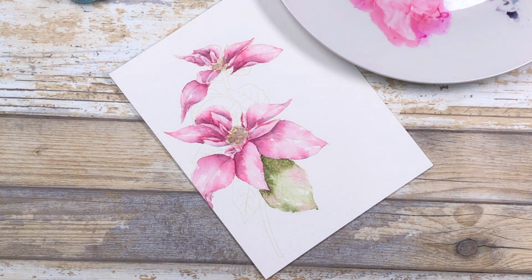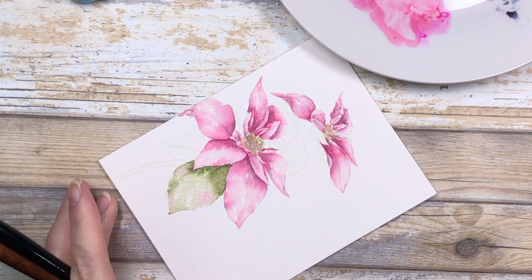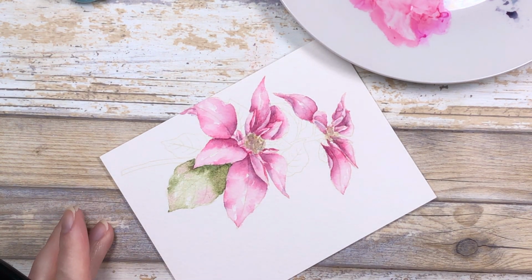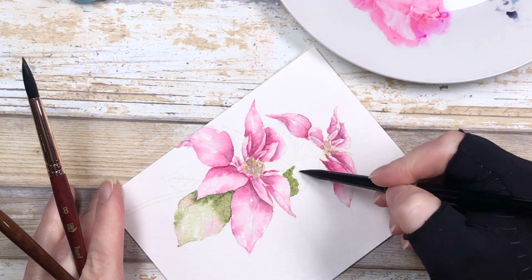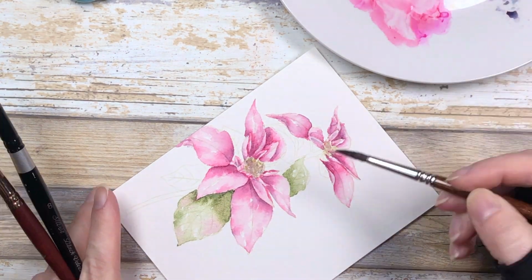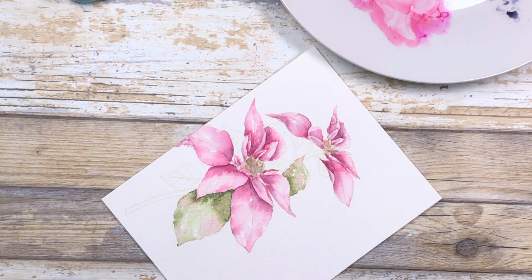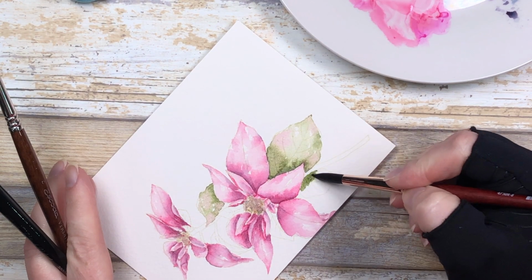But the real trick to this is you want to just leave it alone and don't mess with it too much. Once you get your color in there, let it dry, let it spread and do its thing. If you fuss with it too much, your pink and your green will start to mix. And when pink and green mix, they turn into a muddy color. So you need to just let it move on its own.